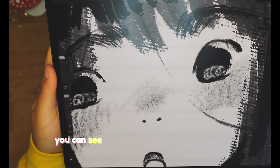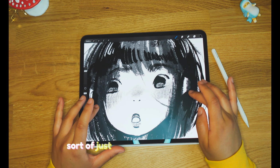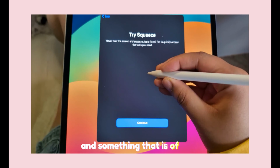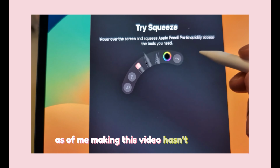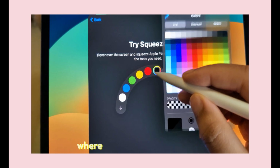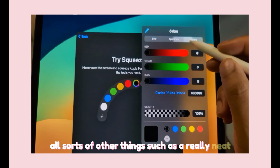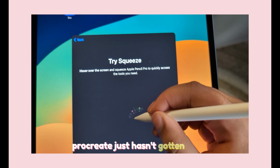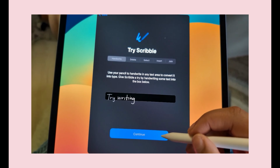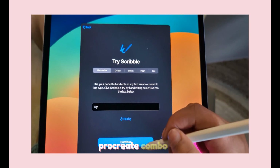Here's some comparison. You can see the edge of the glass with the nanotexture display, how the ring light sort of just disappears on the screen. That's really nice, actually. And something that is of note, Procreate, as of me making this video, hasn't updated the new gesture controls that are on the new Apple Pencil. So there is a new squeeze where it will be able to bring up a color menu, tools menu, all sorts of other things. That's just a really neat tool for you. Procreate just hasn't gotten it yet. I'm really hoping they update that soon so I can maybe update my thoughts on the workflow for the iPad Pro Procreate combo.